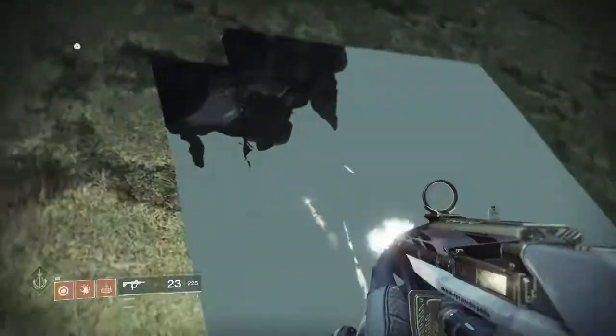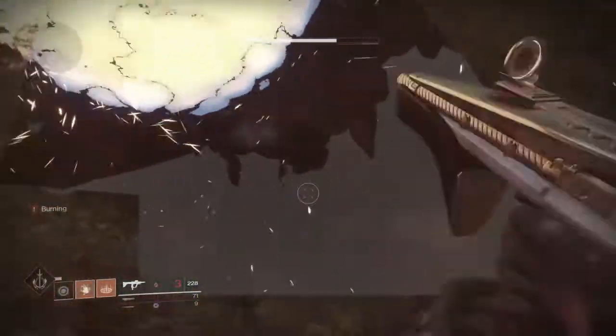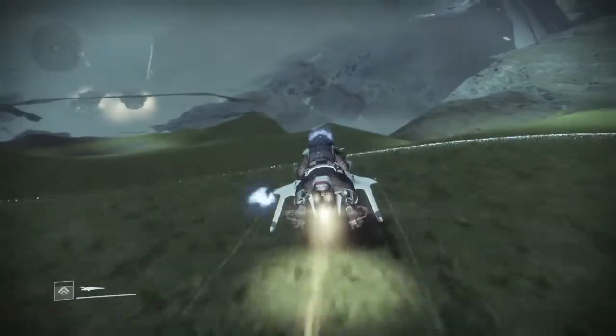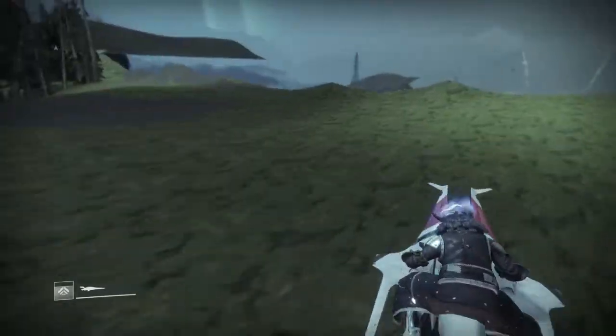And there is a random hole that Bungie just put. Like, why? There's no other hole except for this random hole that you can actually fall through. It's not just transparent ground. It's actually something that you can fall through.